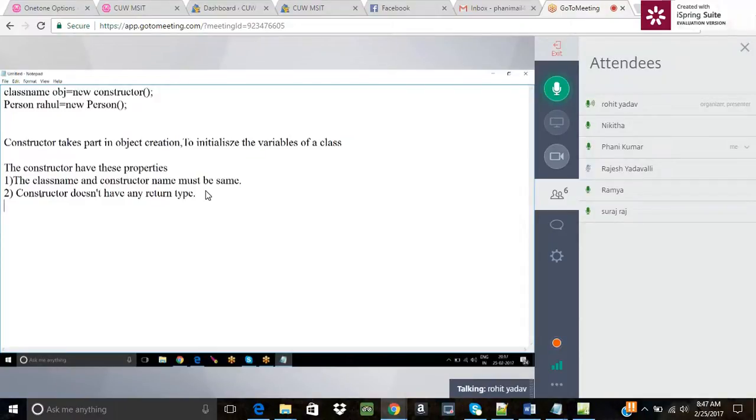That the class name and constructor name must be the same, and the constructor doesn't have any return type. If it doesn't have any return type, it means we cannot use the void or int keyword before the constructor, right? And what's the third point you can say?